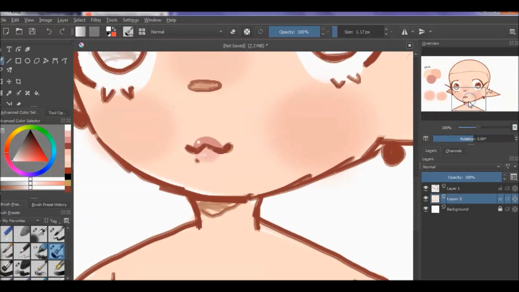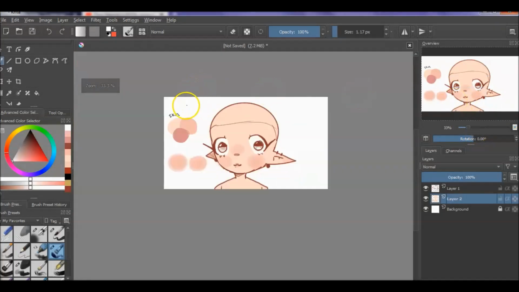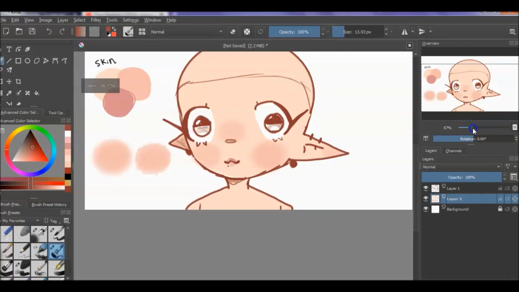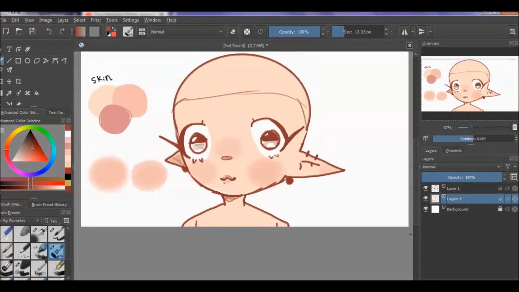Make sure that the highlights are where you're directing the light. So if the light is hitting here, bigger brush here, and here, then where the highlights are going to go is right over there. So now, you can do shading. This applies for any kind of shading. You can do this for a darker skin tone or a lighter skin tone. It always works for me, at least.